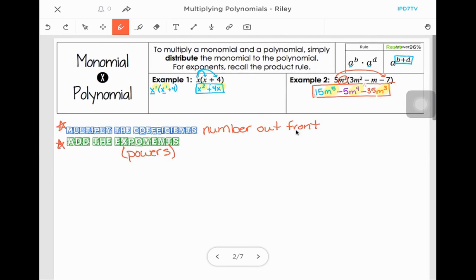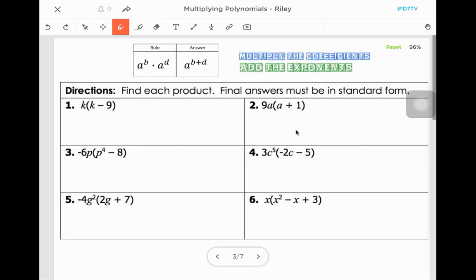And yes, of course, we are going to do more examples of these. It can get kind of complicated, and some of these examples are gonna get kind of messy. All right, so let's try another example. Remember, you can pause these videos at any time you need to and rewind them. So let's do some more. Notice I have your rule up here: multiply our coefficients, and we can add our exponents.